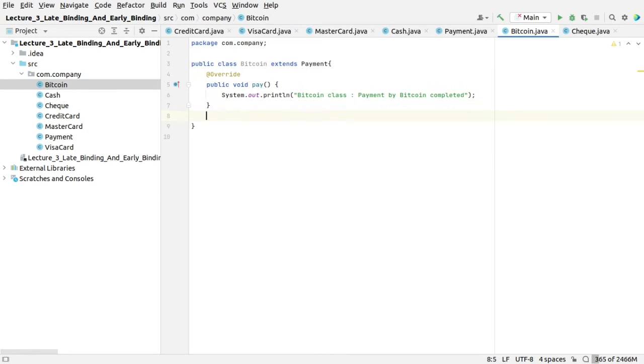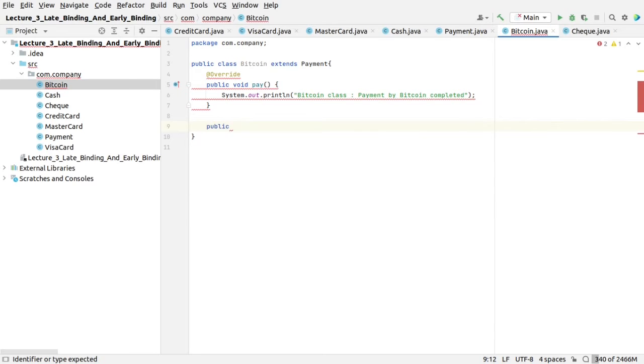Now we will add an overload method of print installment in the Bitcoin class. This overload method takes total amount in integer form. Please note that this is not override, overload. Okay.